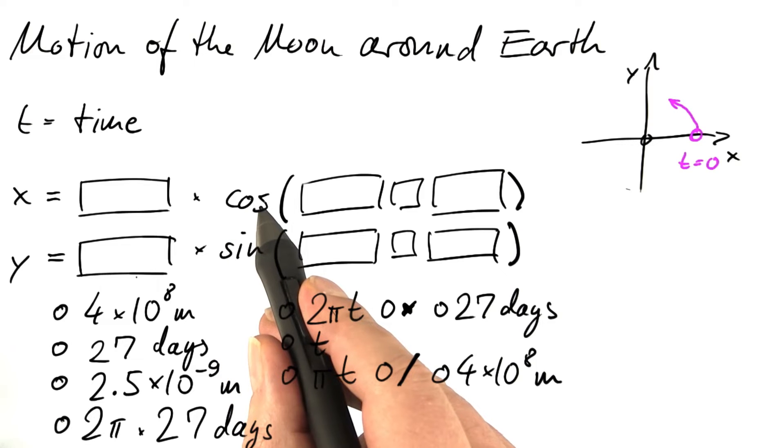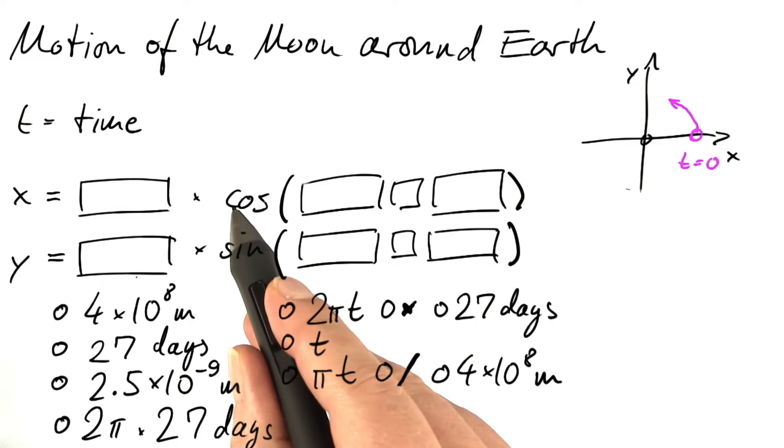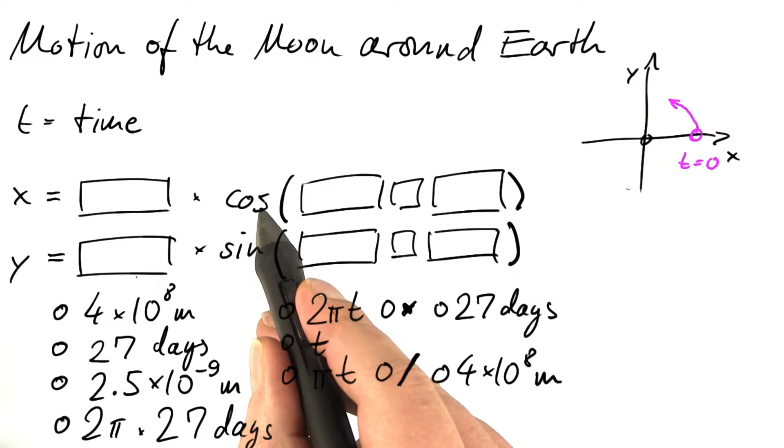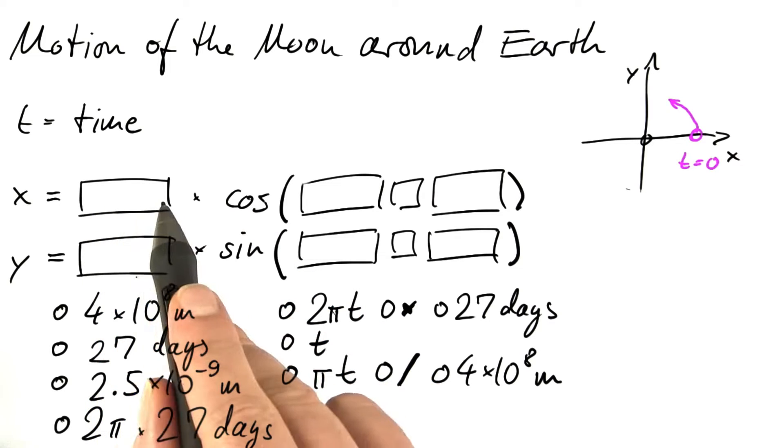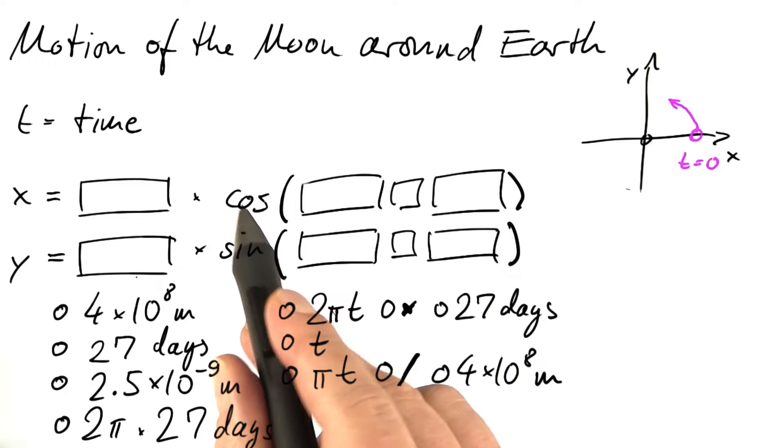The cosine outputs the ratio of two lengths, which means that the unit of measurement that the cosine returns is 1. The cosine does not return meters or kilograms. It returns bare numbers. So whatever is in front of that cosine determines the measurement unit of the result.